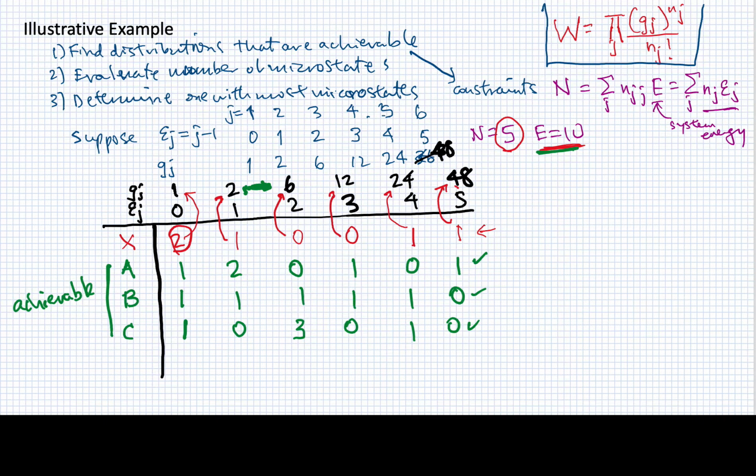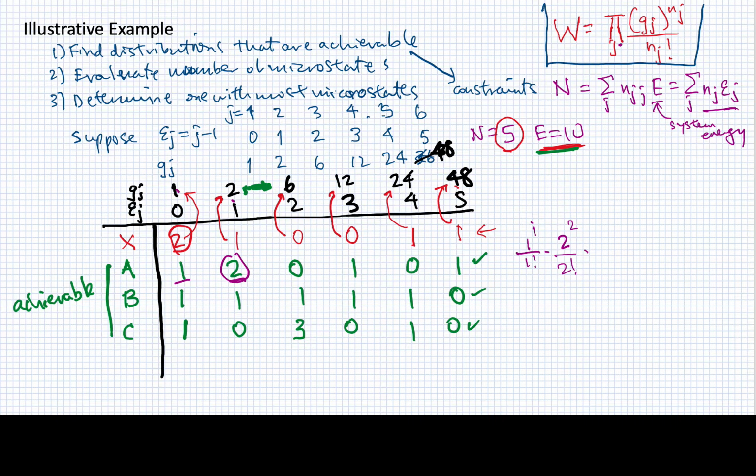So now what I want to do is use these achievable distributions and calculate the number of microstates in each. And I'm going to use this formula that's in the top right hand corner to do that. So for this one, I've got one molecule. So Nj is equal to 1 in level 1. That has a degeneracy of 1, so it's going to be 1 raised to the 1 power divided by 1 factorial. Then I have this big pi sign here, which means I'm going to multiply all these together, so I'm going to multiply by the number of microstates that's generated by this one. I've got a degeneracy of 2, so that means I'm going to have 2 raised to the 2 power divided by 2 factorial. Then I'm going to have 0, that will be degeneracy raised to the 0 power, which is 1, over 0 factorial, which is also 1.